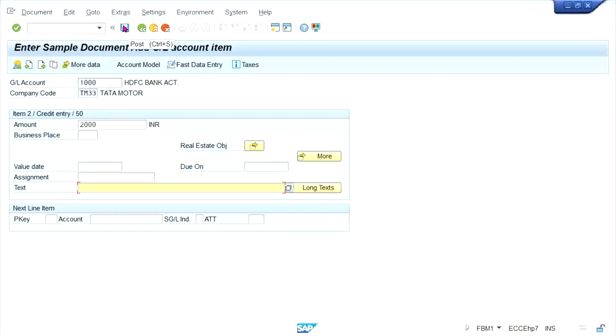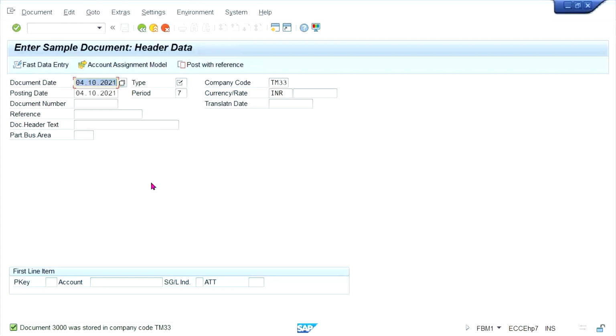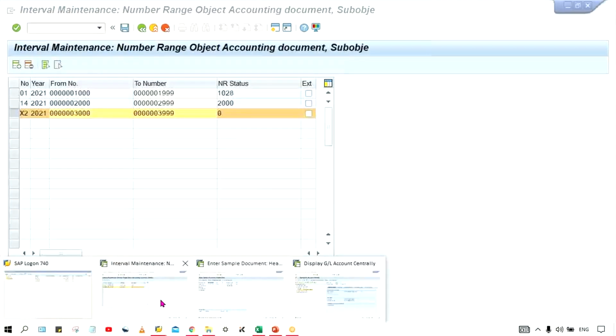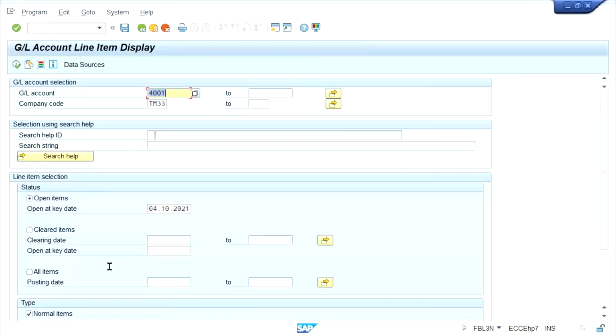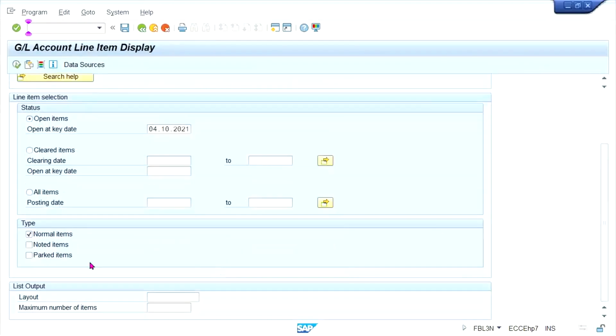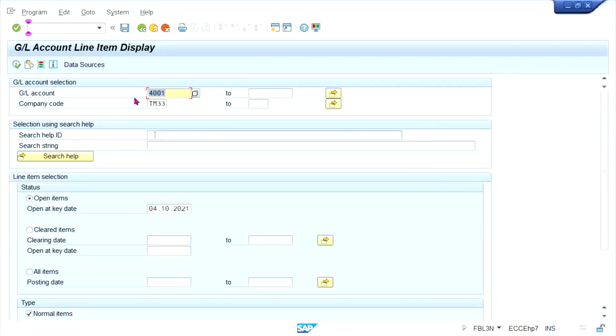Okay, just post it. So guys, if you post it, look at your document, 3000 was stored in the company code, this one. Now if you check the impact, there is no impact. 4000, it says no posting, right?